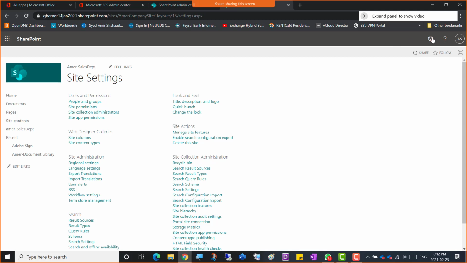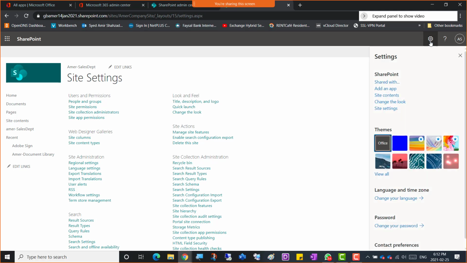So it's on the top level, while these are the settings for this specific site, and you can see all the features here. Let's click on the top right, this settings.